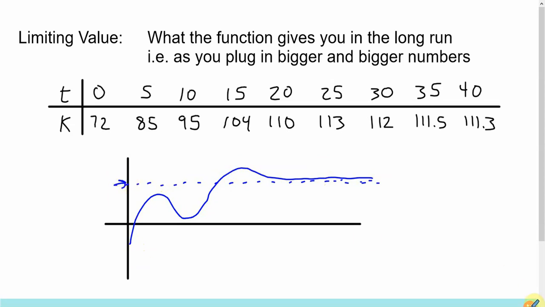As I say, we've seen limiting values in the context of tables and graphs, but we haven't really seen it in the context of formulas, and that's what I want to talk about in this video: seeing limiting values from your formula. One thing is you can always use your calculator and take your formula and create a table or a graph and see it from that point of view. But there's actually a way in a lot of cases to see what the limiting value is right from the formula itself. Let me talk about how that works.